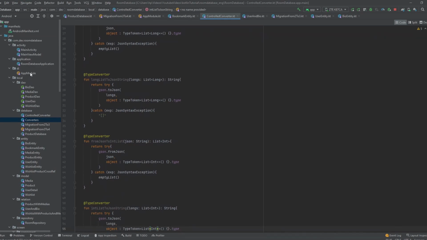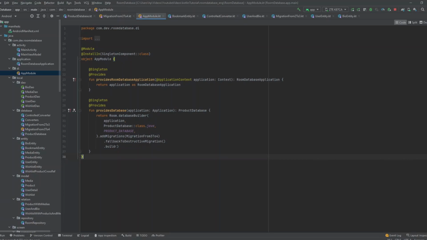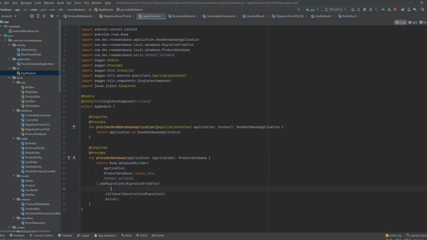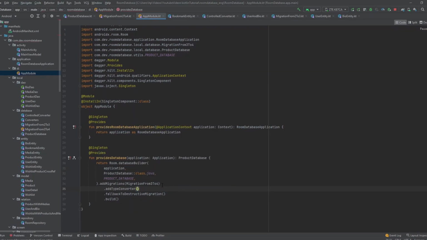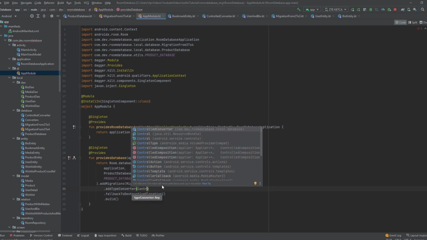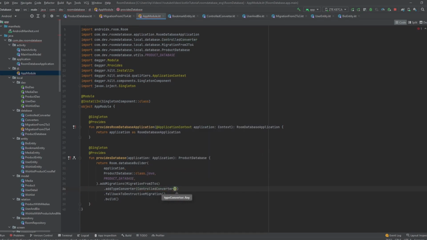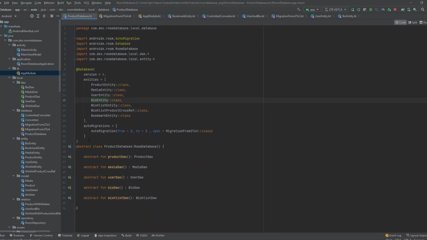Finally, inside the module object, here you have to add, after calling add migration, I'm going to call add type converters, and here in our case it's controlled converter, and it will be a JSON just like this. So we are adding it to the instantiation of the database. And let's go to the database file or database class.